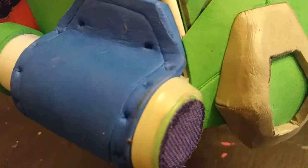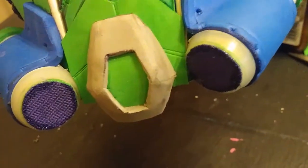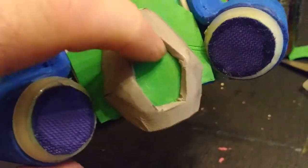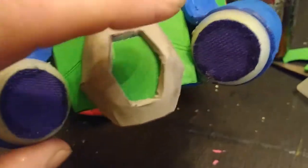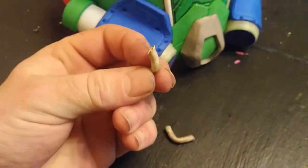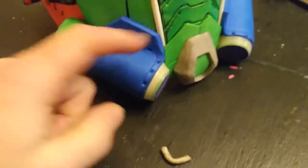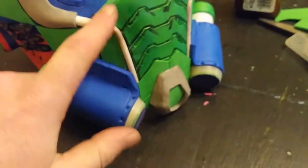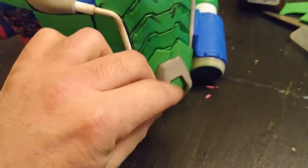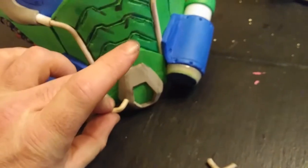V-cuts are on either side, and yeah, I'll include that as a pattern piece. You could leave the center in and just do some cuts with an X-Acto knife, or you can cut the center out. I decided to just cut the center out and make it recessed. And I took some of the same scavenged rubber tubing that I had, the smaller one, and I'm going to use this to glue into here.